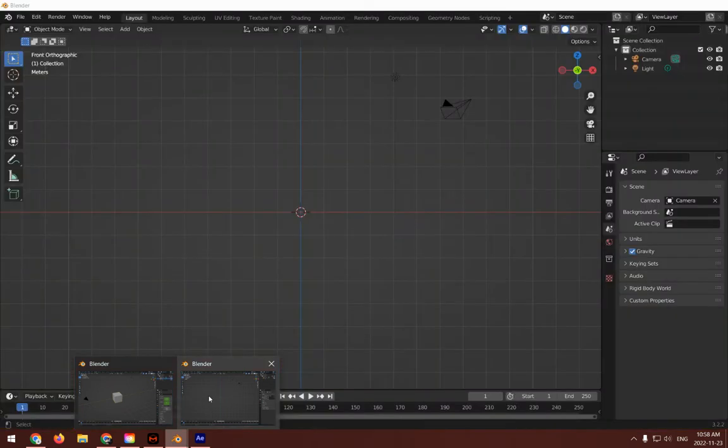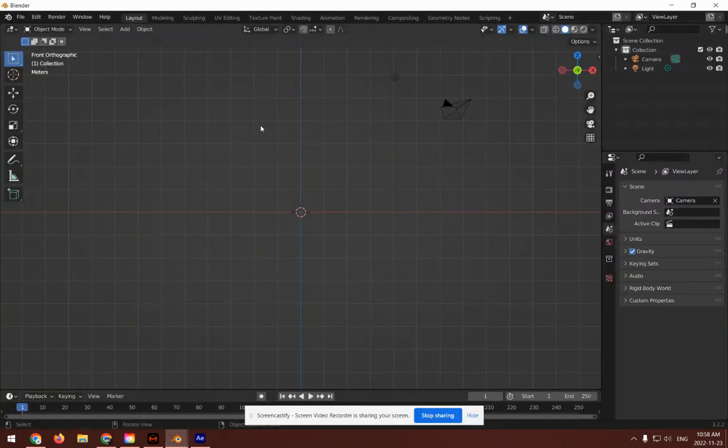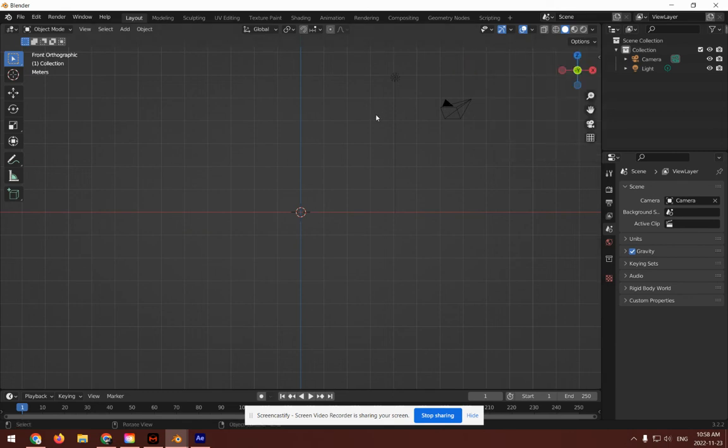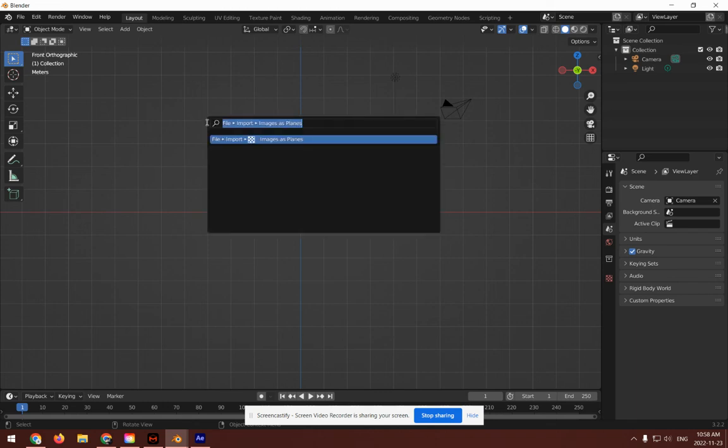Okay, so I'm going to go into my Blender file. Now, in order to call up the image as planes, unlike the real snow and the Boolean tools you have used, which usually live over here, image as planes does not. You have to hit a button on your keyboard to make that happen, and it's F3. If you look at your keyboard, right along the top from the escape line over, there's a button that says F3. If I push that, it's like a search function, and it finds all the functions that Blender can do. Then you just type in image as planes, and there it is.